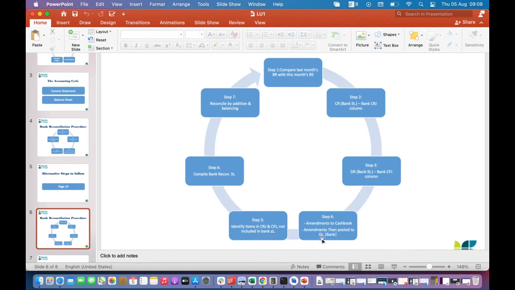Then it also says complete the bank reconciliation statement. So in essence, you're doing all of this stuff. They're just asking it in a different way. Okay, right. So let's get into it. We see there the following information has been taken from the books on 30 June 2007. The following bank reconciliation was drawn up. So they've given us the bank reconciliation for May 2007, last month's bank reconciliation basically, but very interesting.